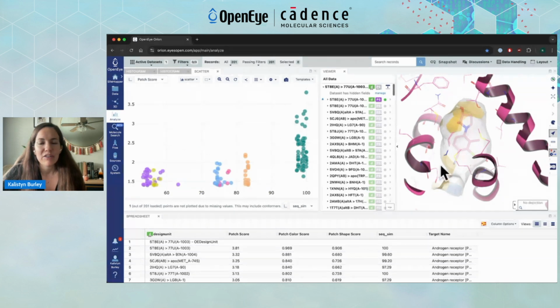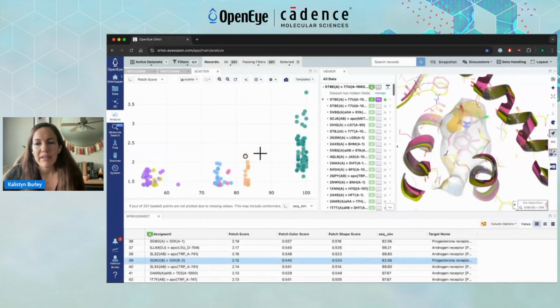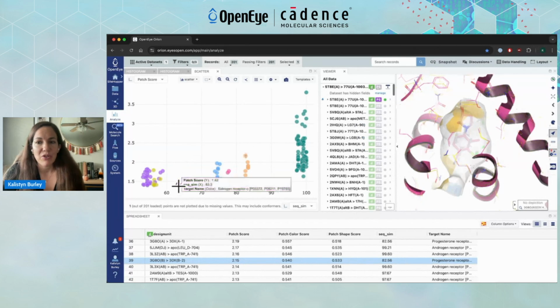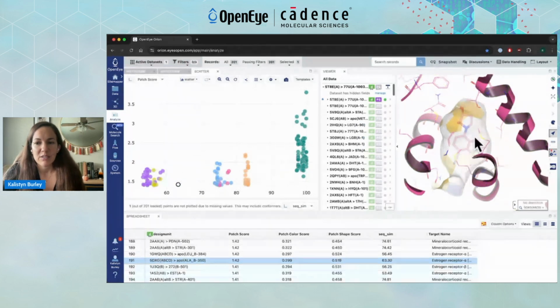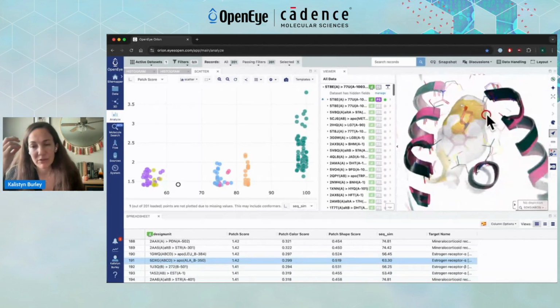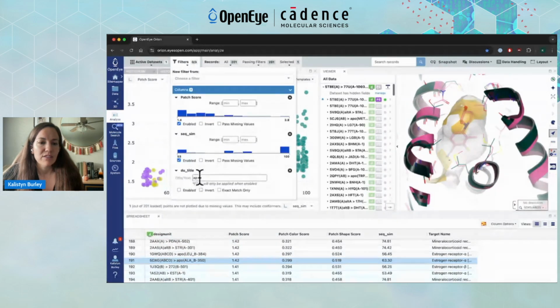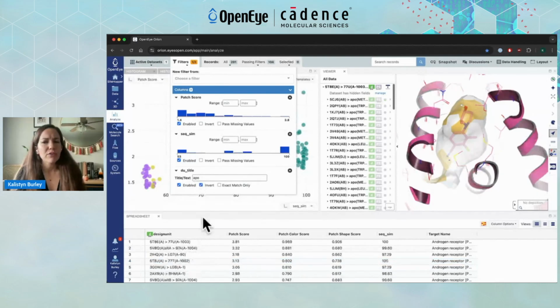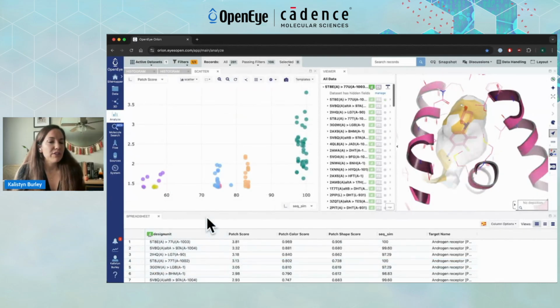Again, this plot is interactive. Whatever I click here on the left will populate here on the right. If there's a ligand present in that structure, it'll show the overlay of the binding sites with that ligand present as well. You can manipulate your view here. You'll notice the one that I clicked on is actually an apo structure, so there's no ligand. I'm going to filter out all the apo structures, because I'm only interested in viewing hits for which there is a ligand present.